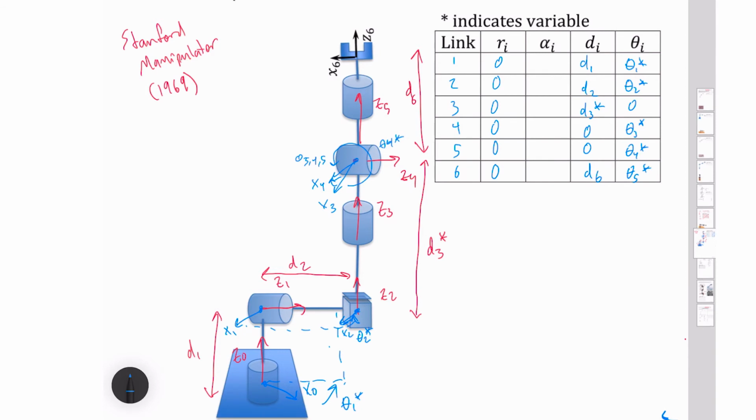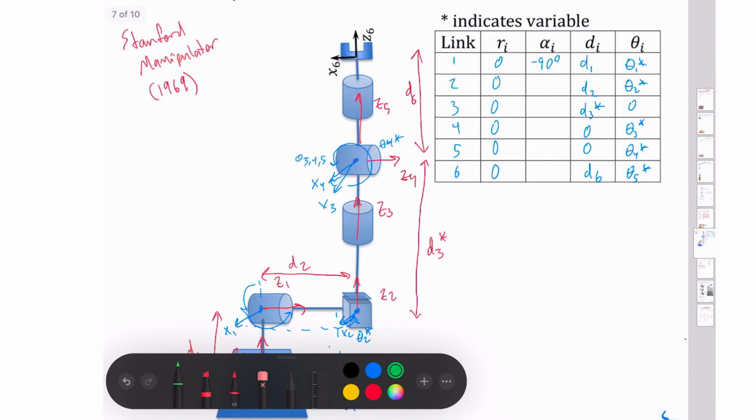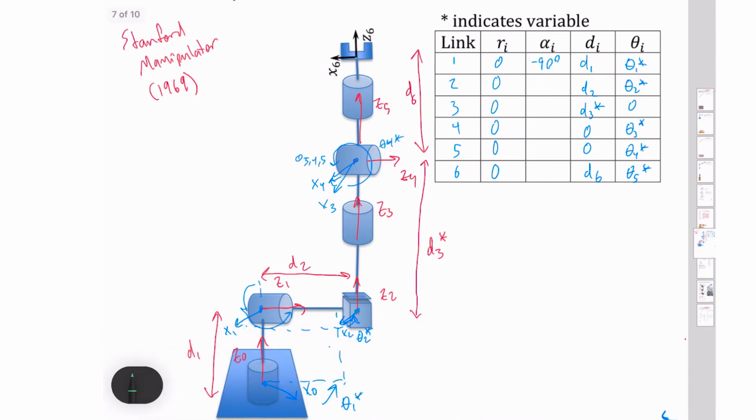I am going to have some alphas. My first alpha, if I need a twist about my Z1 to go from Z0 to Z1, so that's a negative 90 degrees. The next rotation that I do is about my x2 axis. So I'm going to rotate from here to Z2. That'll be 90 degrees. Then my next axis here is a line, so I get a 0. And then I've got my typical spherical wrist here. And that gives me my entire transformation. Again, when I multiply that out, it's going to be complicated. So I'm going to just go to Mathematica to show that.